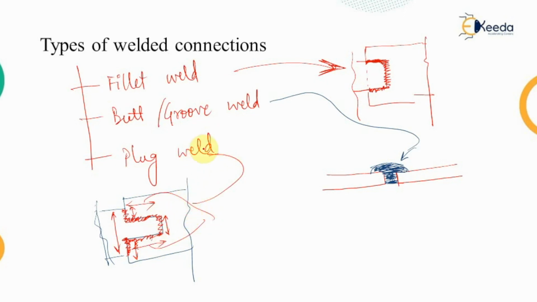So we will be looking at the design part of these types of welds in the upcoming videos. So till now we have discussed the overview of all the types of connections that are provided nowadays between the different steel elements. And our Indian Standard Code, the latest one, the 2007 edition, allows for two types of connection, the bolted connection and the welded connection. So we will be discussing them in detail.